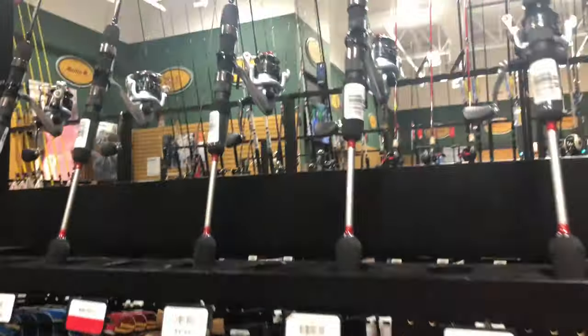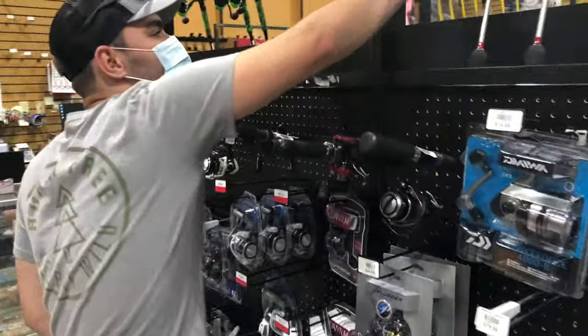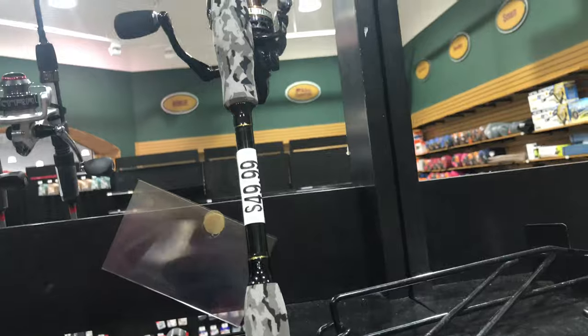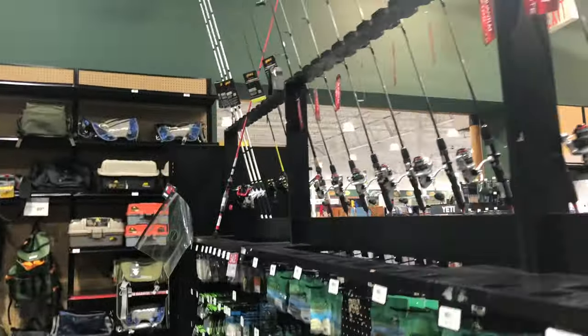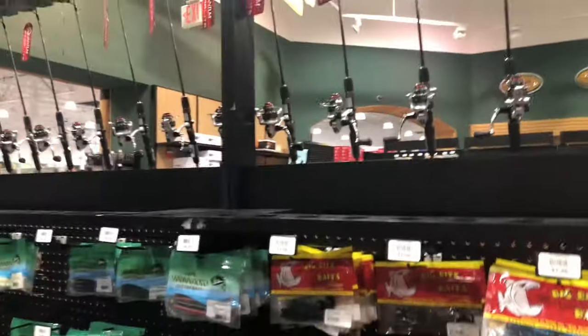So I think that might be the move, because all of these are like, this is like for trout, dude. It's a very ultralight setup. Well, this right here, Tyler, is kind of a light pole. Yeah, but I want something branded. This is $70, this is $50, I don't want something that's kind of a piece of junk. Yeah, I think we're going to go with the Mach 1. So we're going to take a look at the baits, and we're going to show you guys exactly what we're going to get. I don't really like recording in the stores too much.